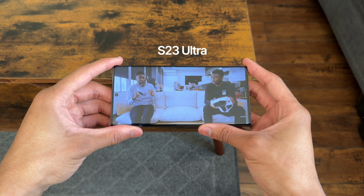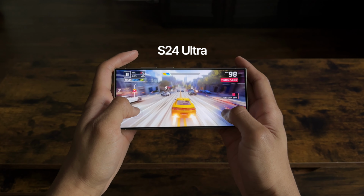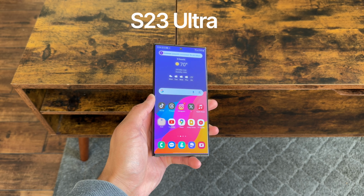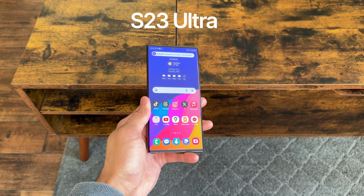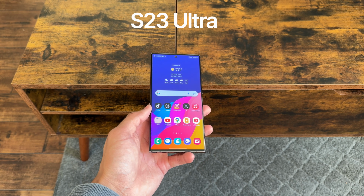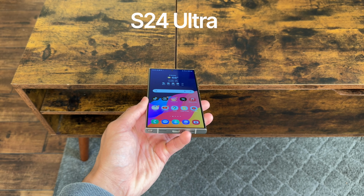The S24 Ultra has a build that negated any type of roundness, while the S23 Ultra was much more inviting to it. As you can see right here, the S23 Ultra has a sleek look that has more depth, while the S24 Ultra stays more true to that boxy flat screen TV look. But other than that, the S23 Ultra feels damn near the exact same. It's still very big. The display is curved, which results in smaller bezels and a better aesthetic, and it feels slightly heavier than the S24 Ultra, which adds to its premium feel.